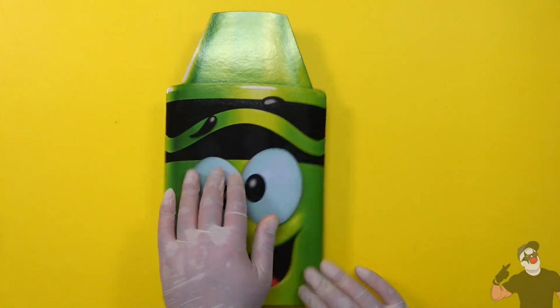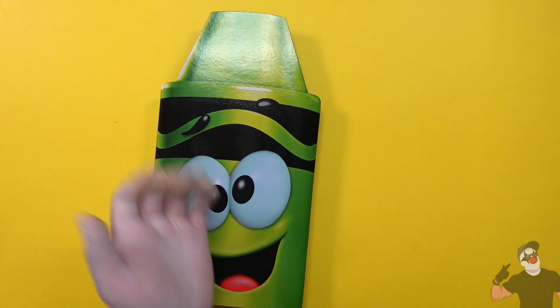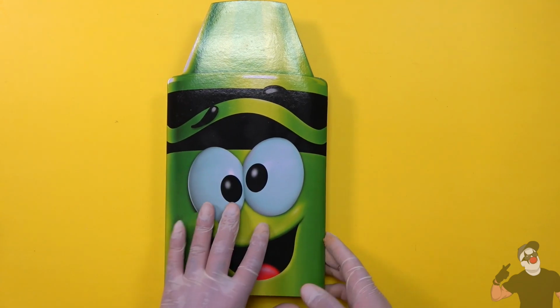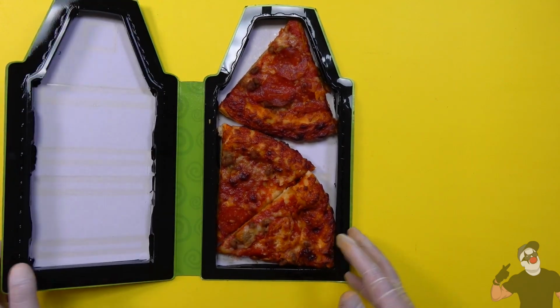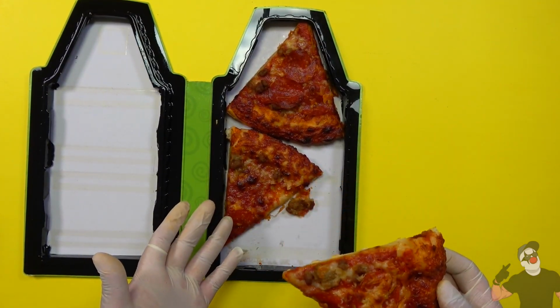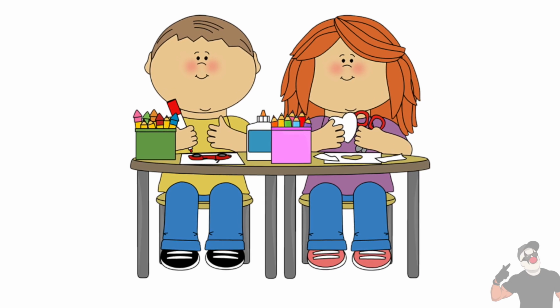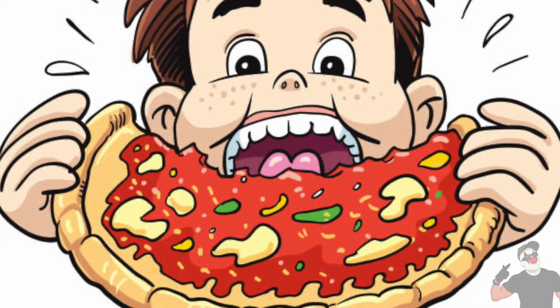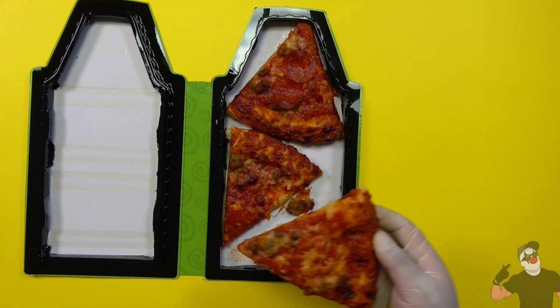Look at that guys. You have this on top of your desk or inside your backpack and you take it out from time to time. All you do is just open it and you have some pizza there that you can enjoy. If you have a couple friends, you can share the other 2 slices with, or if you're really that hungry, keep them for yourself. Fill up that belly guys. Do not starve in class.